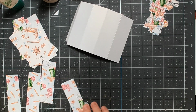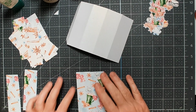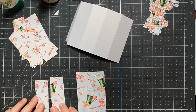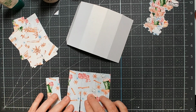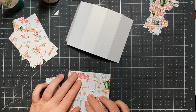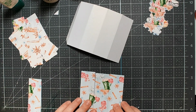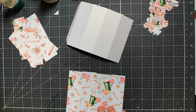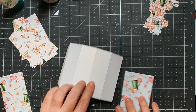I cut these all out of a single, well, I should say, each set of 4 I cut out of a single piece of pattern paper. And now I'm just sort of seeing how these go back together. And they may not. Oh, I see. So this one goes on this side, and then this one goes here. So I'm going to split these and grab 2 pieces that go together.